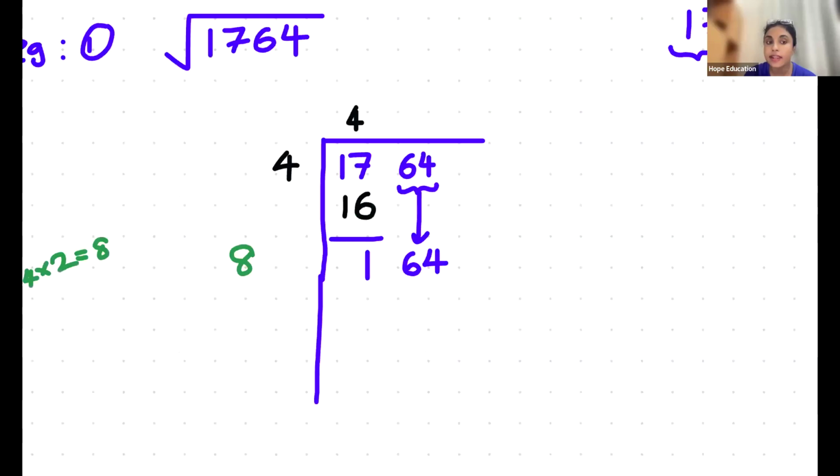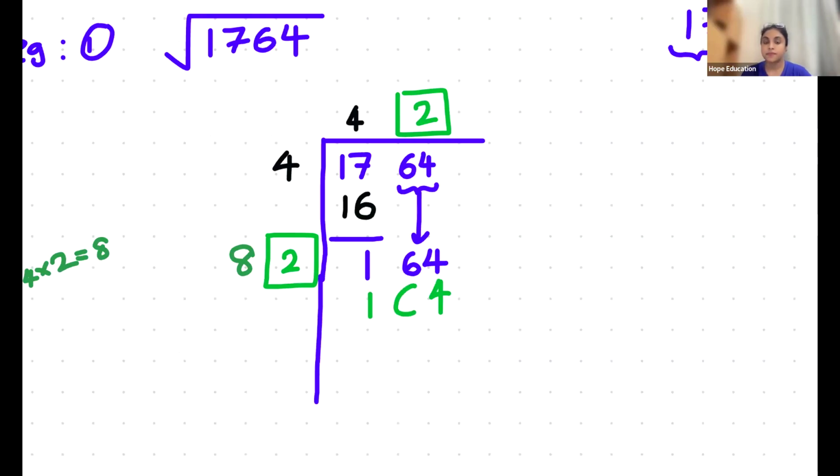Then I keep 8 like that, and I have to put a certain number here. That same number I should put here as well. For example, if I put 1 here, I have to put 1 here. Then 1 times 1 is 1, 1 times 8 is 8. Then if I put 2 here, I have to put 2 here. So 2 times 2 is 4, 2 times 8 is 16. Did you understand up to this point?